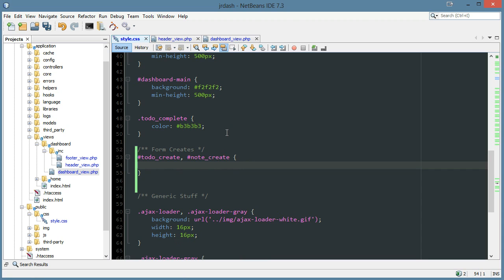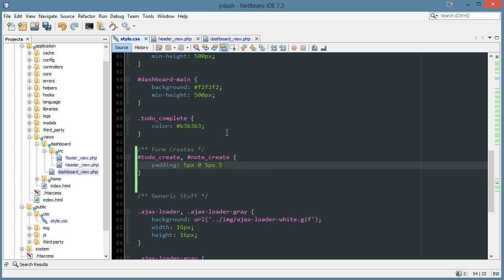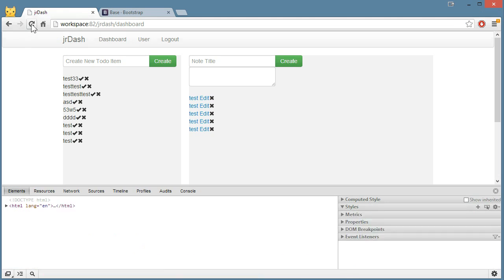So let's say padding is 5 pixels by 0 by 5 pixels by 5 pixels. And if you're wondering what this is doing, think of it going clockwise. It's starting at 12. So this is top, right, bottom, left.